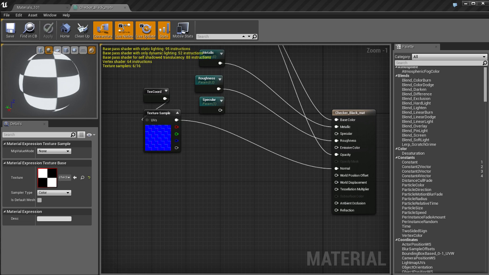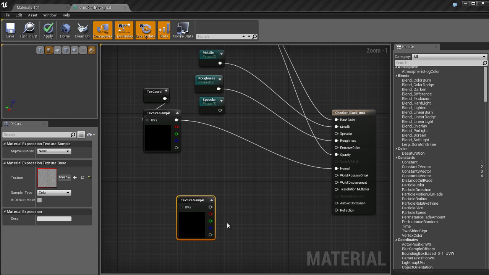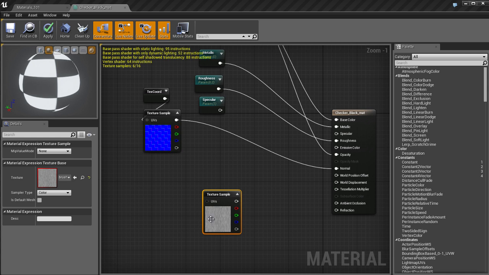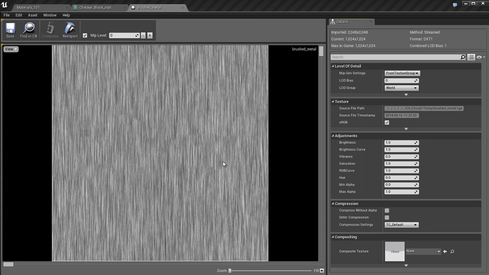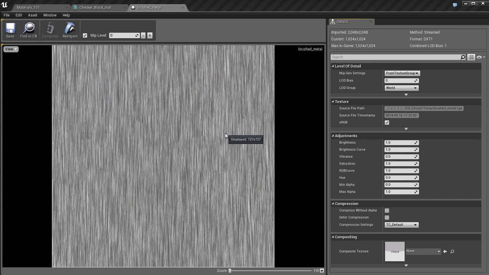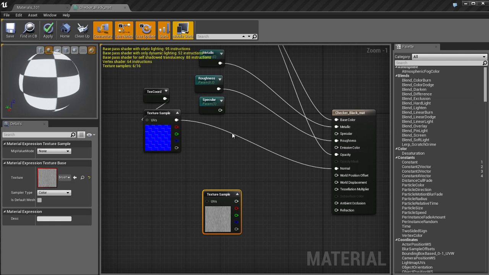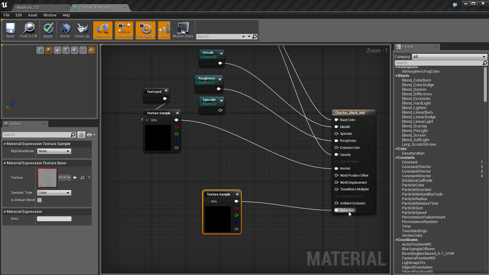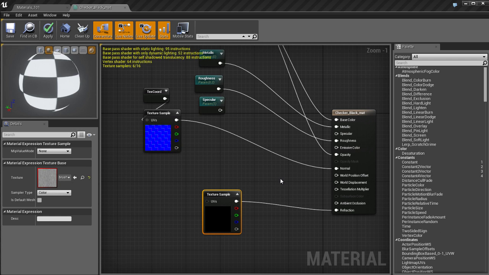So what we're going to do is pretty much simulate a phenomenon that happens with light in real life. In real life, when light passes through something, it can actually become distorted. The photons of light can actually be redirected. The way they're focused can change, things like that. So I've got this image here that I created, and it looks kind of like a brushed metal, a vertical brushed metal. And you can use whatever image you like. I'm going to use this one, plug it into the refraction. And that's going to give us an interesting look to our material.